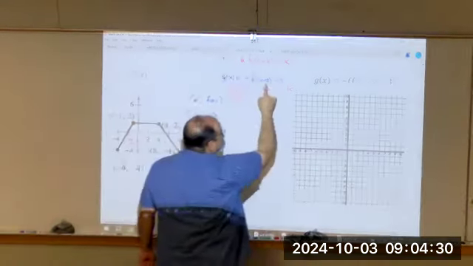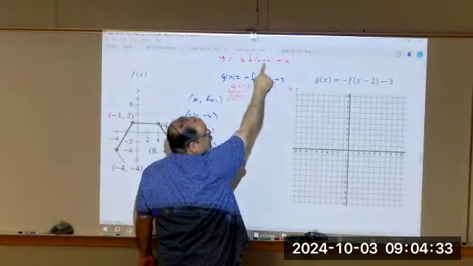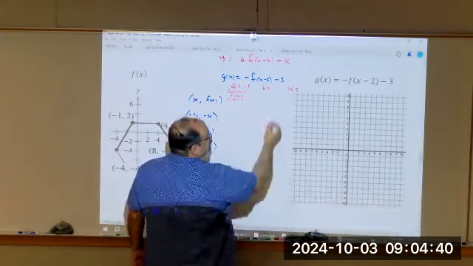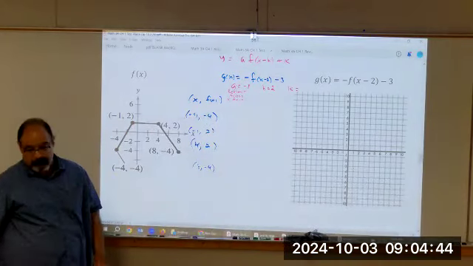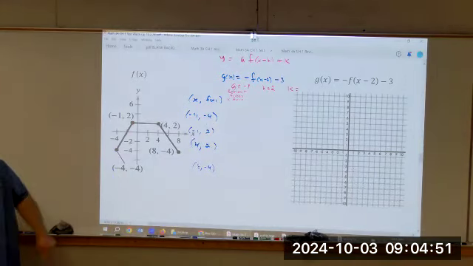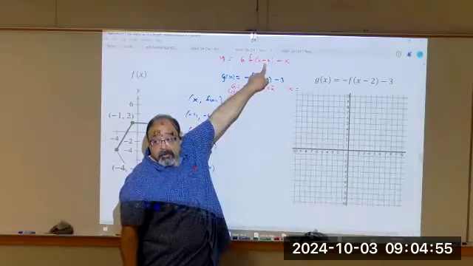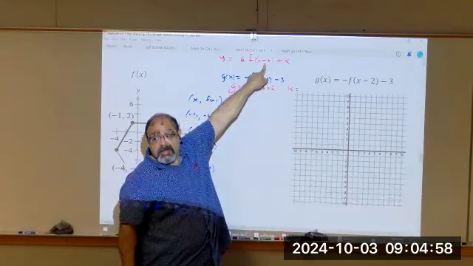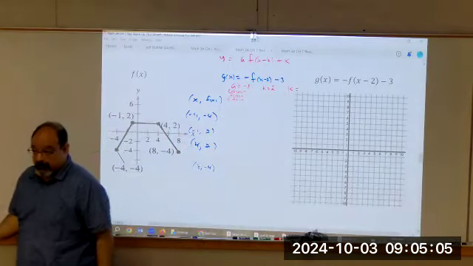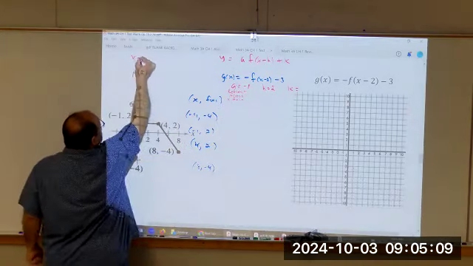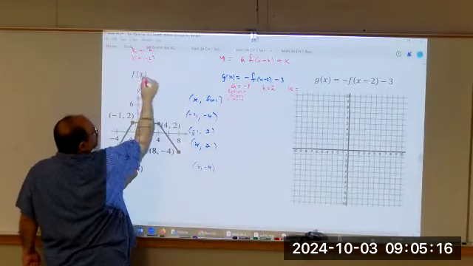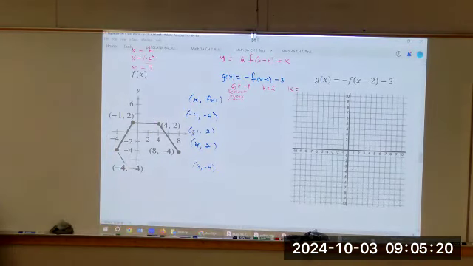So in here, there is something in there. Remember, the negative is already there. It's already built in. So when you take out the horizontal shift, you're going to take out the opposite sign. So what's h? +2. We don't take the same symbol, like the negative. You take out the opposite sign, because the negative is already there. This negative is part of the formula. So what would h have to actually equal if I end up with x - 2? I would have to subtract the +2. Because if h was -2, x minus h, and h is -2, then I end up with x + 2 on the inside. Okay.